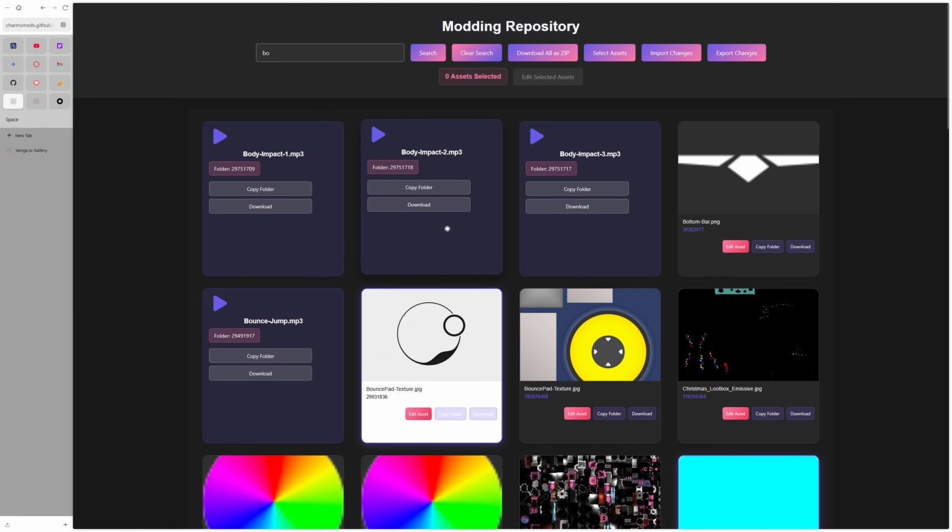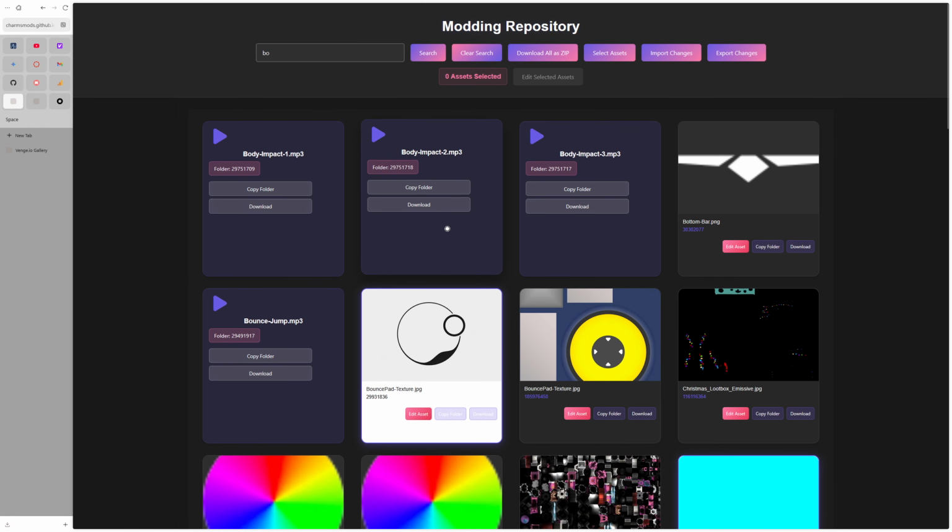So I haven't downloaded this mod that we've made yet, and so I'm going to risk losing it by just closing the page. And then I'm going to open Zen again, and we're going to go back over here, and we see if it's, nope, yeah, so we've lost all that. So what we can do now is click on Import Changes, and click on our JSON file, click Open, and it will import that JSON file, read all of that base64, and convert that base64 into all the images we updated, and now we have our session back.